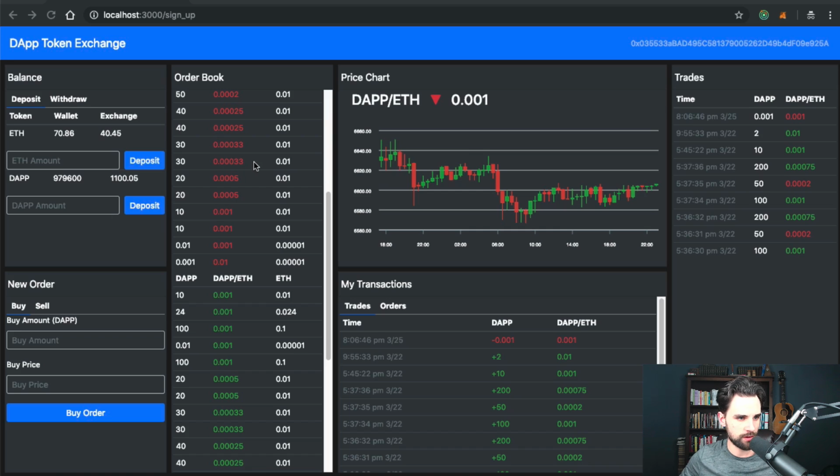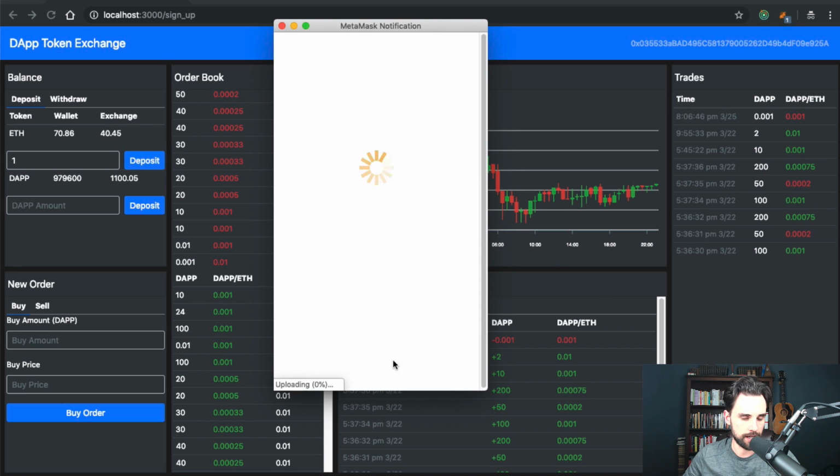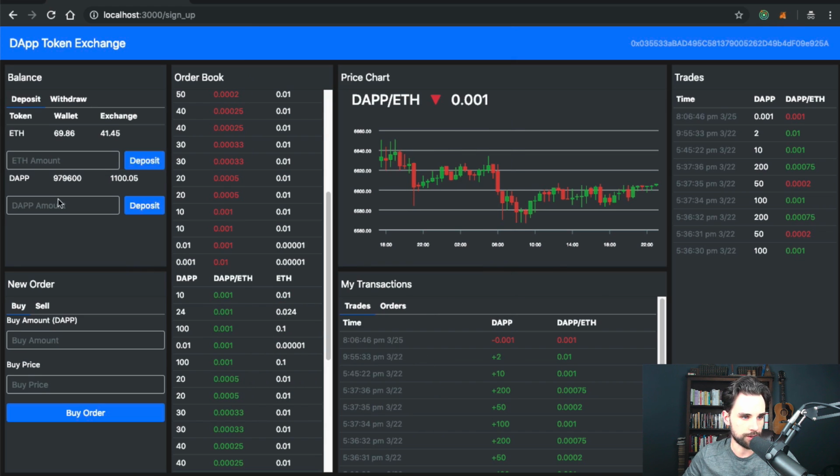So here's a preview of the cryptocurrency exchange that I've built that I'm going to show you how to build as the capstone project in the blockchain developer bootcamp. This is a decentralized exchange powered by smart contracts, and you're looking at the user interface right now that's going to talk directly to the smart contract. It's going to allow us to deposit Ether into the exchange, and also any tokens that we're going to trade. So I can deposit some Ether, click deposit and confirm on MetaMask. You can also deposit tokens.